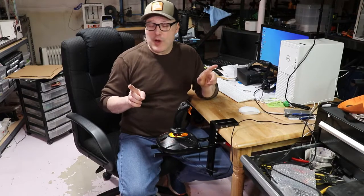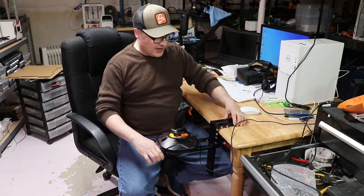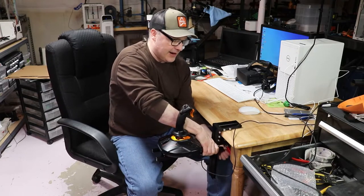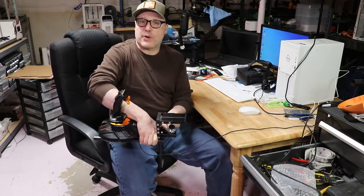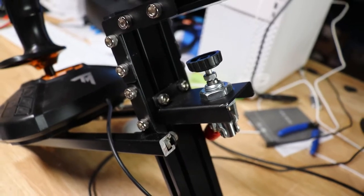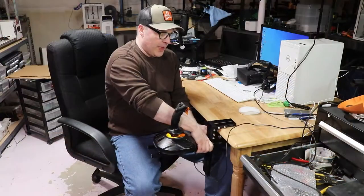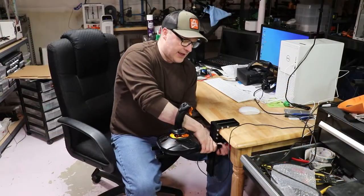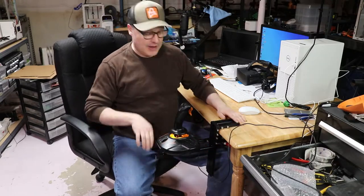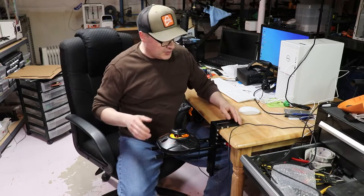Okay, so a couple of the pros and cons. The stick — it's nice that you can clamp it in and out no problem. I wish they had included a wrench for this nut right here. I'm having to use a large gripper plier to hold it in place while I tighten things up. But it's nice that I can move that lever to wherever I need it to be so that it's not hitting the underside of the desk.